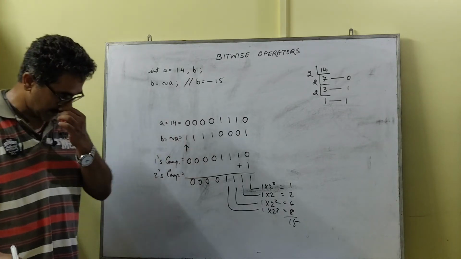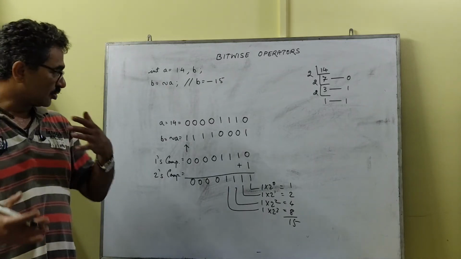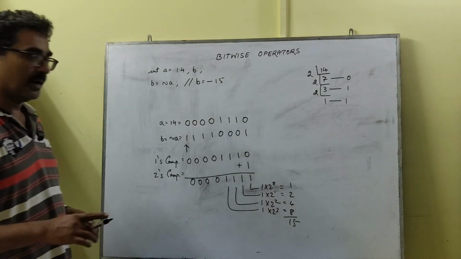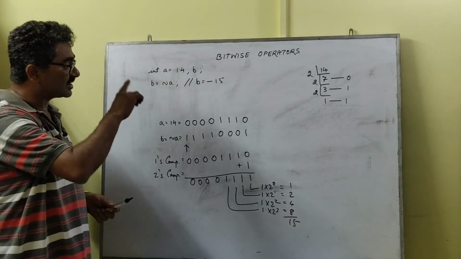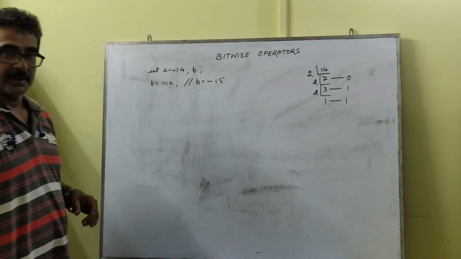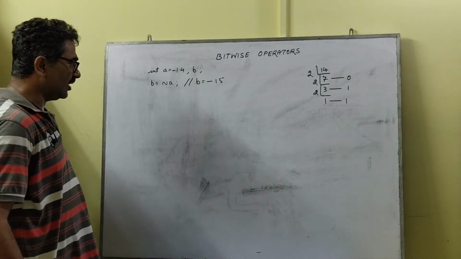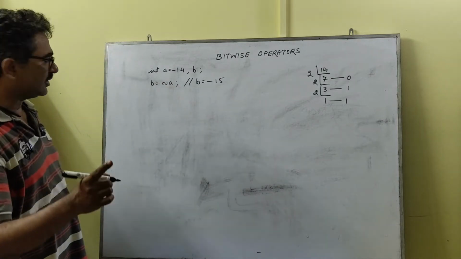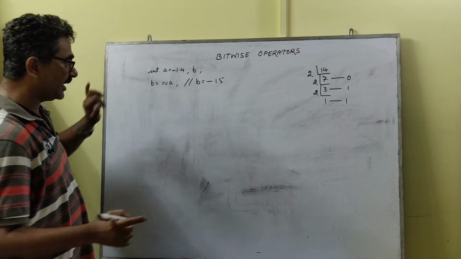This is what happens. So I believe you can understand how this bitwise NOT operator works. Now we'll go for a negative number and we are going to check how the bitwise NOT operator works with a negative number. So what I'm going to do is I'm going to take minus 14 out here, and now we are going to use the 2's complement method to understand how minus 14 got stored inside variable A.